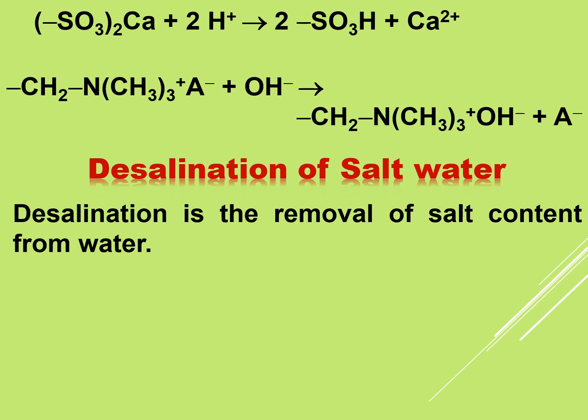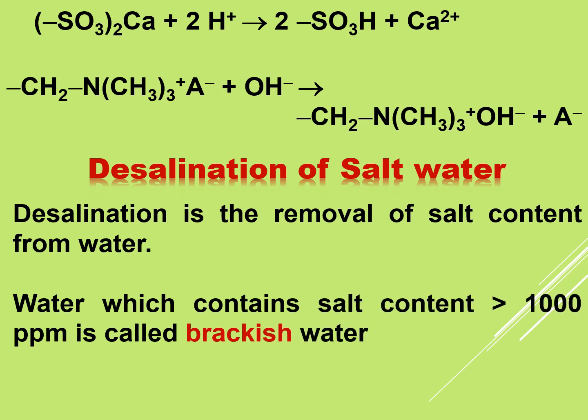Salt can be hardness causing salt, or it can be a salt like sodium chloride or sodium nitrate, which does not cause hardness. Sodium does not cause hardness. Calcium, magnesium or other heavy metals only cause hardness. Sodium, potassium does not cause hardness. But if they are present, that water cannot be used for domestic or other industrial purposes. So all cations and all anions have to be removed.